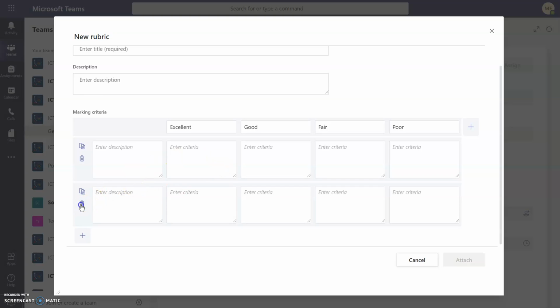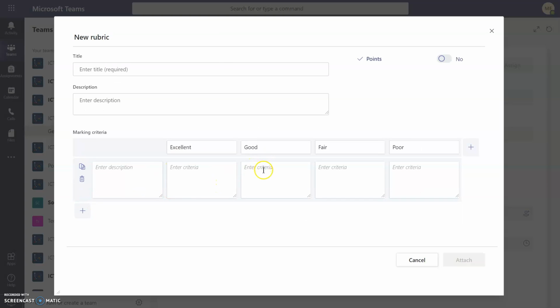So it's quite simple to do, but it's really effective in terms of giving the pupils that level of challenge and for them to have an independence to hopefully read this success criteria and establish what they need to achieve within the assignment. When you create the different success criteria, there's an option to put in some points into here.